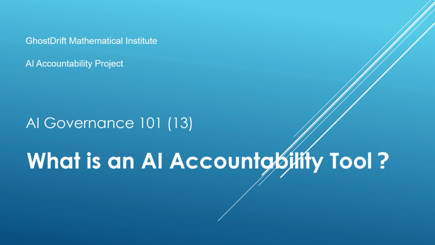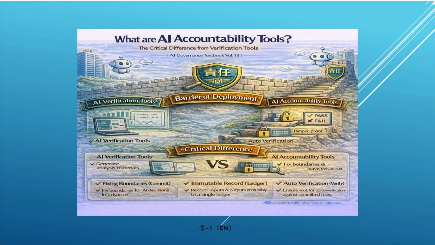Let me be clear from the outset. This is not simply an advanced version of a validation tool. It is an entirely different structure designed to objectively establish the legitimacy of decisions. Though often confused, explanation and accountability are fundamentally different. What explainable AI provides are merely analytical materials showing why a specific output was generated. These are tools to evaluate the condition of the model.